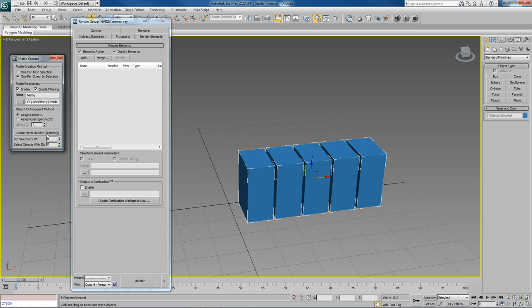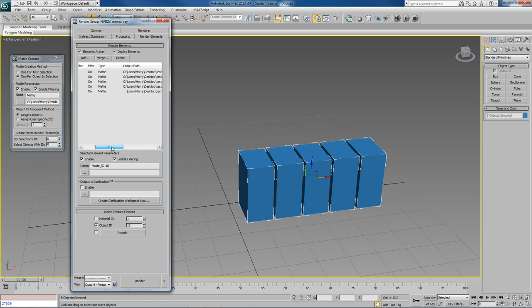And then nothing saves over 18. So 18 is the only one that's going to be saved. So this method of choosing a file path works really nicely if you are using the one for all in selection. But if you're using one per object in selection, I'd probably still recommend that you define your own file paths in the render elements tab of the render setup window.